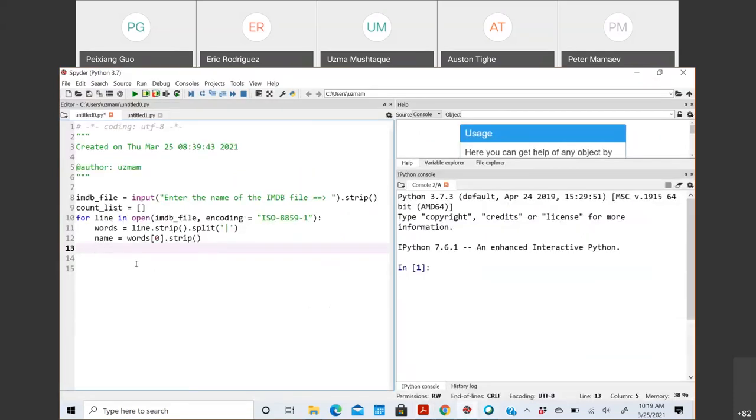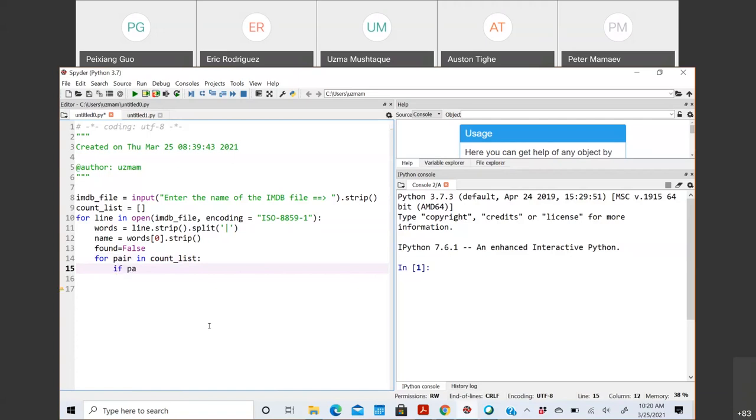Let me begin. What I'm trying to do here is create a flag, and I'm calling it found equals false. Why a flag? Because if it's a new name, then I'll create an if construct where I'll say if not found, because not false is true, and then create that new sublist. But if it is there, then I have to go into the count list, check that it's there, and just update the count. So that's why I have this flag here.